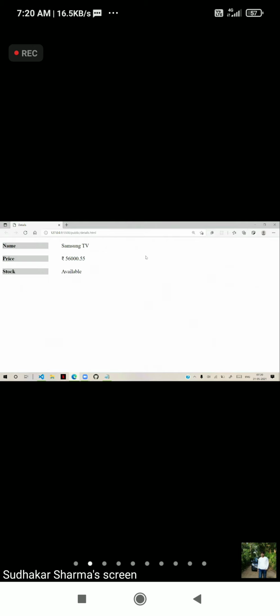This kind of presentation can be done with the data terms and definitions. It's not like the terms and definitions will be one below another. You can keep them side by side. So depending on the requirement, how you want to present it. So this is terms and definitions.